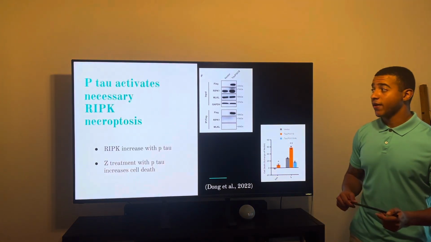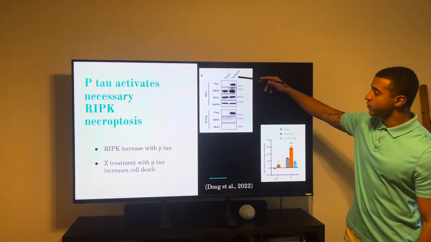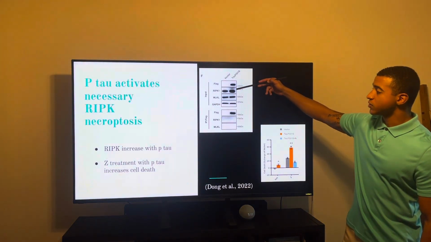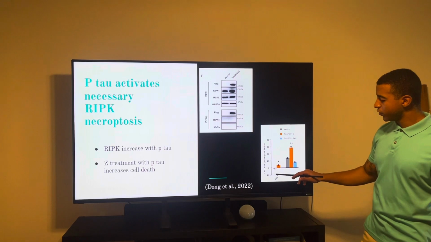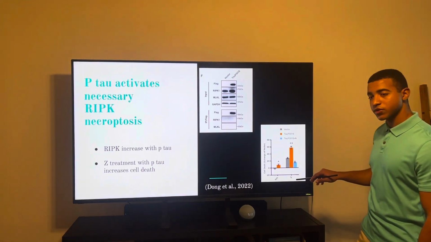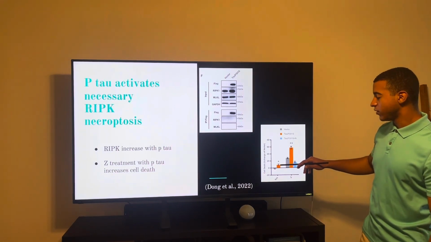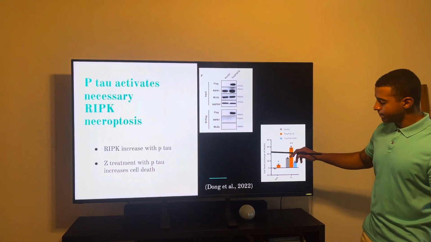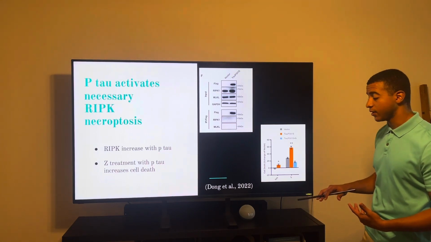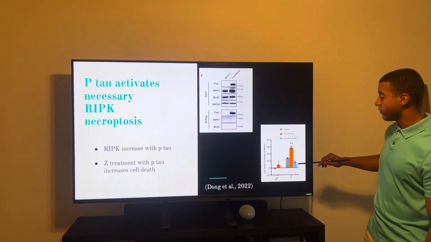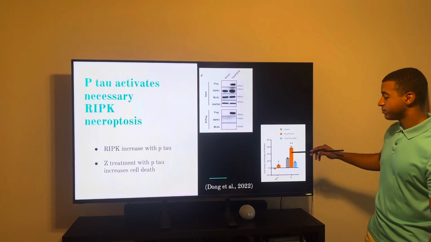What they found was that p-tau activates the RIPK pathway. And basically you can see from this Western blot that the tau-induced, or p-tau-induced, cells had this necroptosis pathway happening. And also you can see from here where you had the vehicle group with no ZVAD, meaning it didn't induce the necroptosis, it still had a solid amount of cell death with the p-tau group, but it wasn't much. And then as you can see with the ZVAD, which is inducing necroptosis and blocking the caspase, the cell death has increased for everything, but especially for the p-tau group, where the percentage of change was almost 60%.